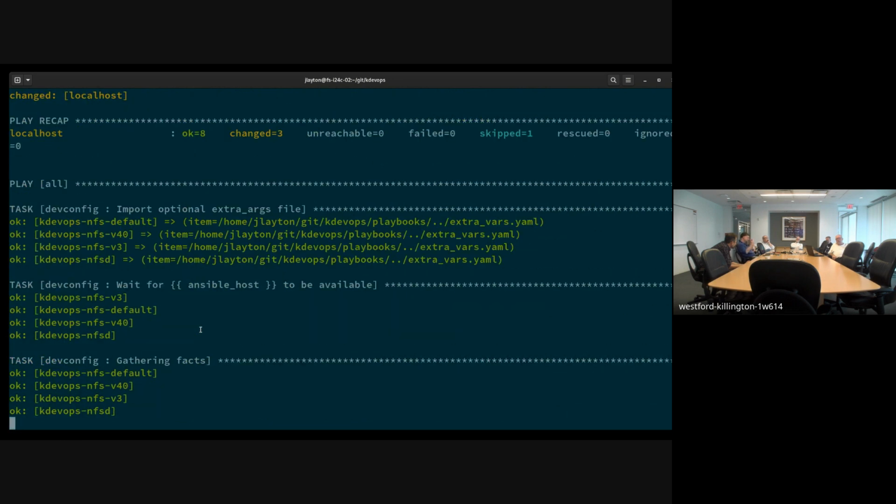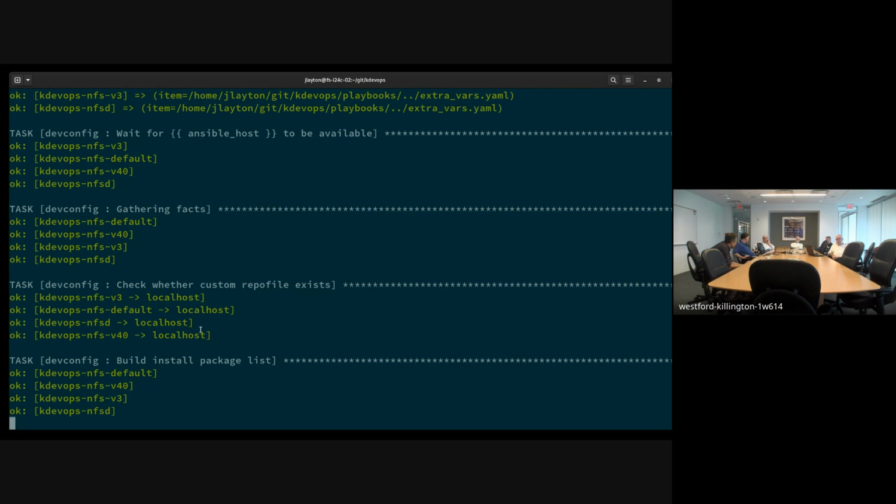So now the guests are up, and now it's going to go and configure it all. It takes a few minutes. Is it also going to build a kernel for NFSD? Not yet. What bring up does is just bring up the hosts, right? Gotcha. So there's another make target, make linux, which says build and install a kernel on this host, given all the kdevops stuff that we gave it earlier. And it builds on the guest, or on the build host?